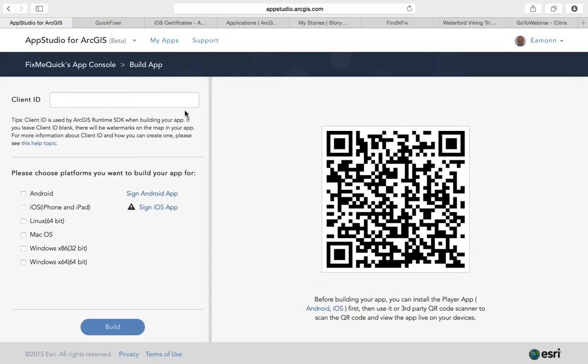So here it's looking for some further information from me before it can build the app. Now the first thing it's looking for is the client ID of the app, which is used by ArcGIS when actually building the app. So this is something that I get from my ArcGIS developer console.